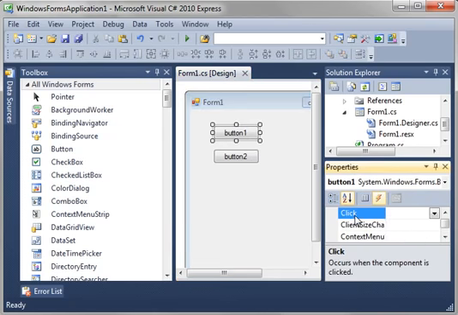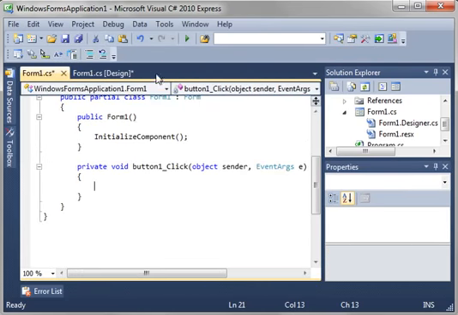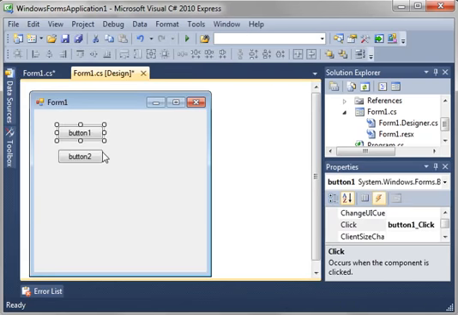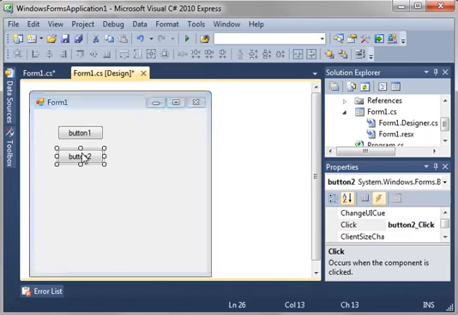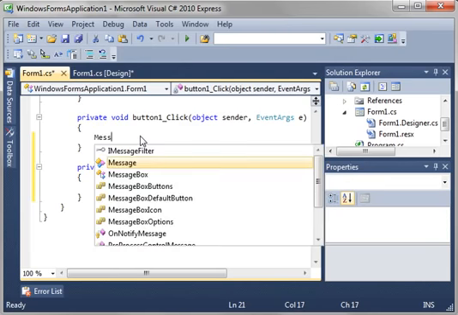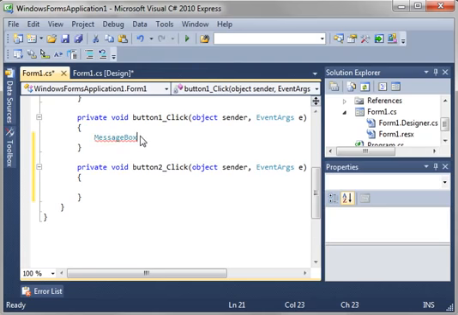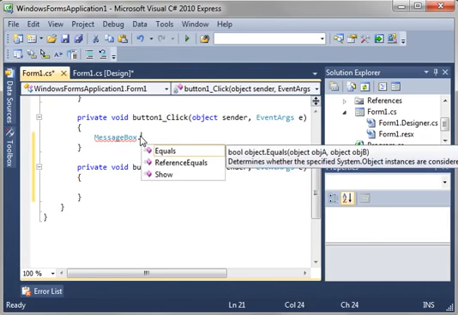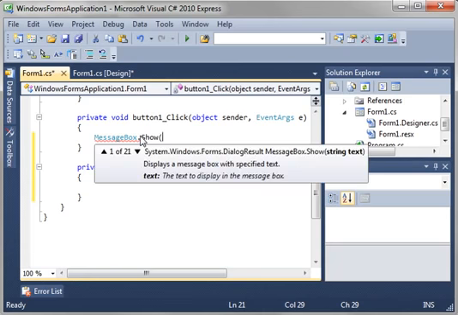And really the event you're going to use the most is click. Now, there's two ways of doing it. You can either select the click event and then just double click, and it'll generate the code. Let me unpin the toolbar there. And there's button 1 click. Or in the designer, you can just select the button and then double click it and it puts it in there. Pretty simple, pretty easy. Not a whole lot to really show you here with the button. Just going to do a basic message box.